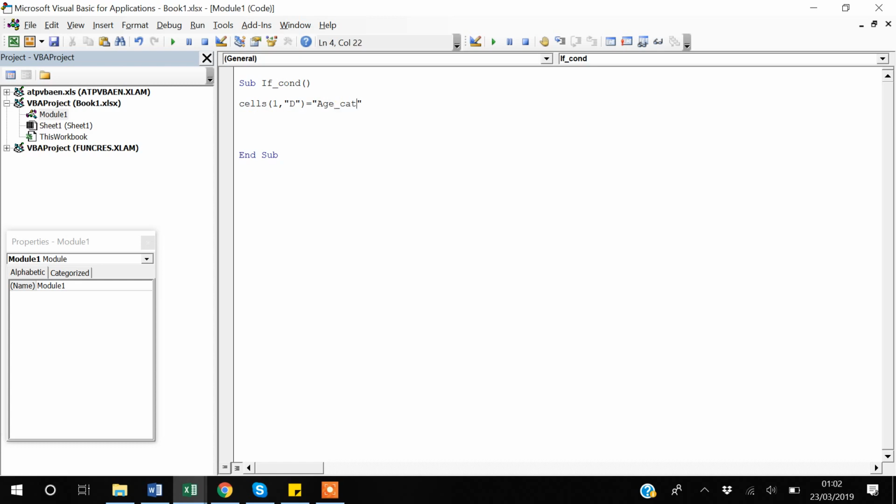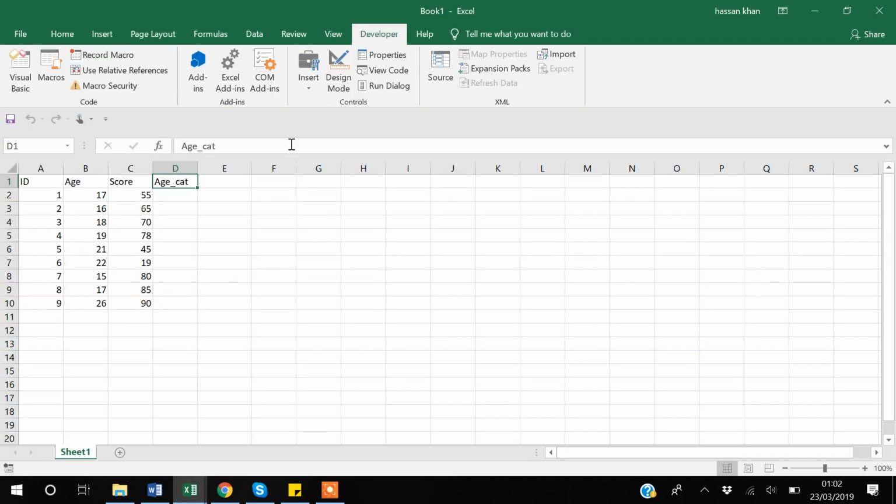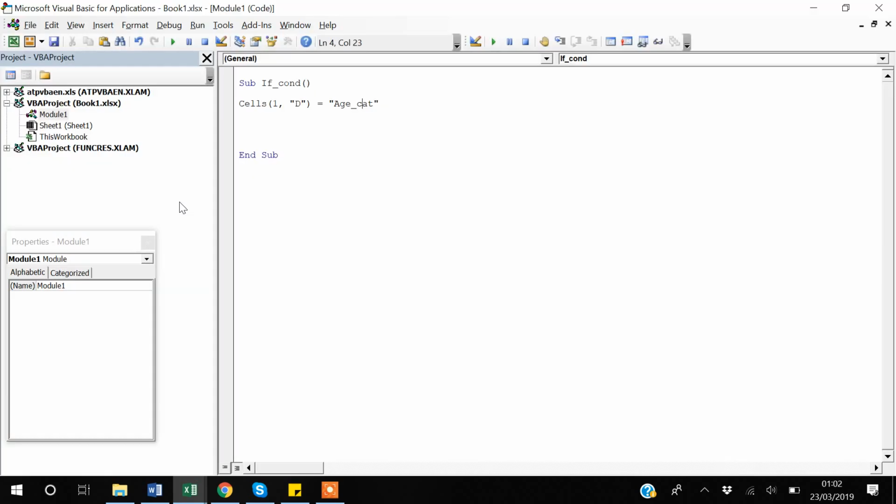Age cat means age category. If I execute this macro at this stage, you can see it is now written down here that this column will be called age category.